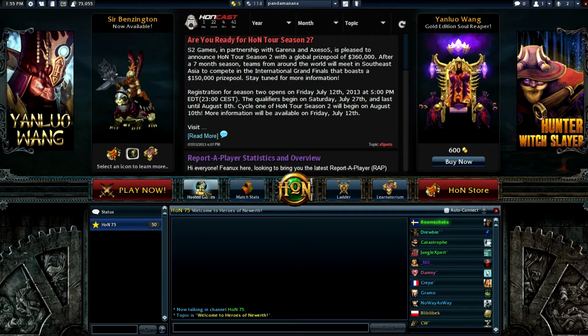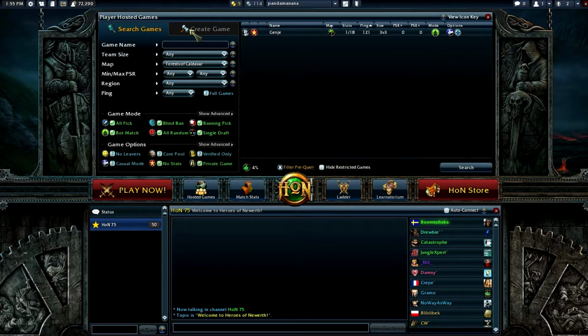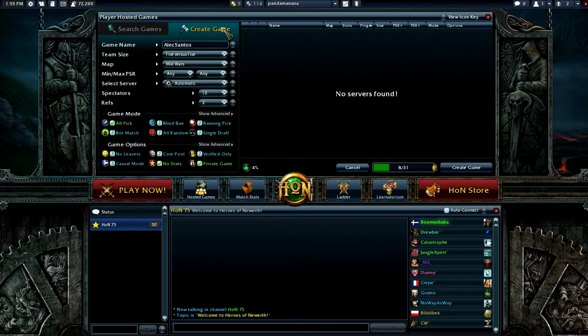To access practice mode, you're going to have to create a custom game. First, click on the Hosted Game button in the middle of the screen. From here, you can join or create custom games with your own rules. Practice mode is essentially a one-player custom game that gives you tools so that you can test things out.